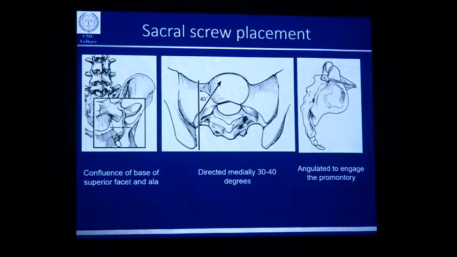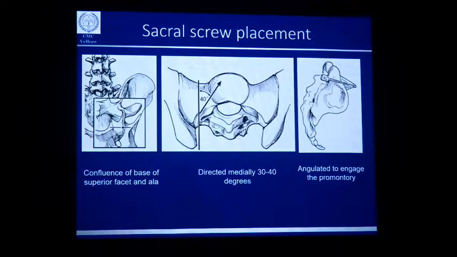So when you come to placing the sacral screw, the advantage of the sacral pedicle is that these are quite large compared to lumbar, and you can easily accommodate a larger screw. And the entry point is more or less the same. This is the L5-S1 facet joint, and you stay lateral to the facet joint at the base where the superior articular facet meets the ala. That's the entry point. And the pedicles are so medially oriented that you want to increase the angulation. Previously, we said 5 to 25 degrees for the lumbar pedicle screw. Here, you can go up to 30 to 40 degrees medially oriented.